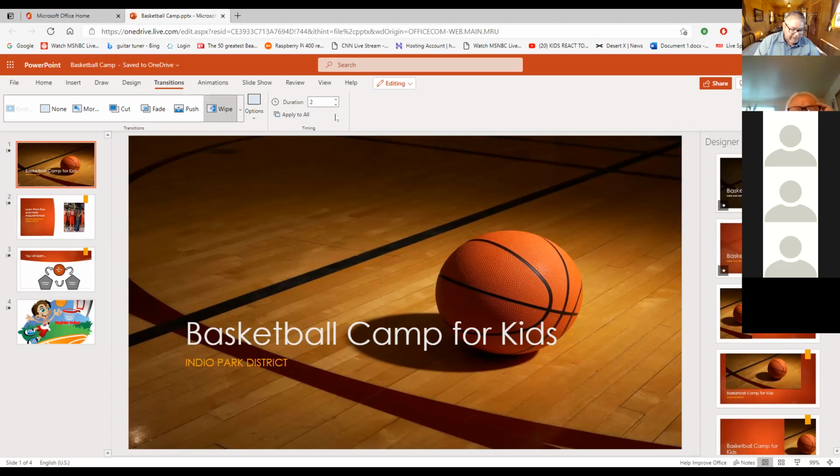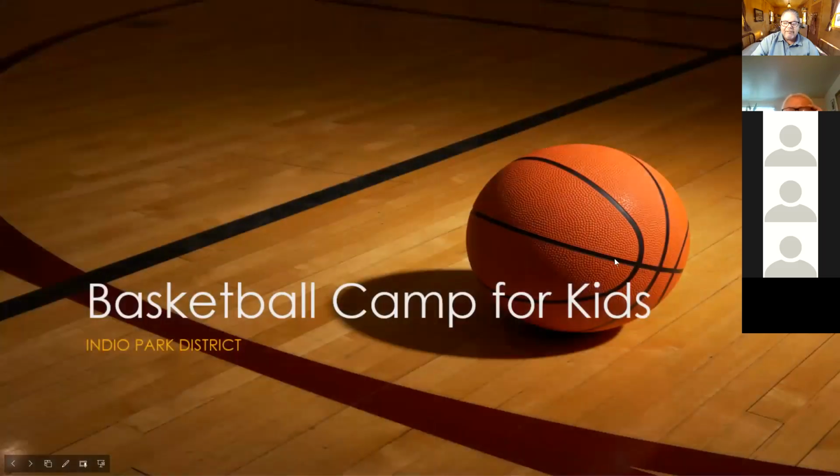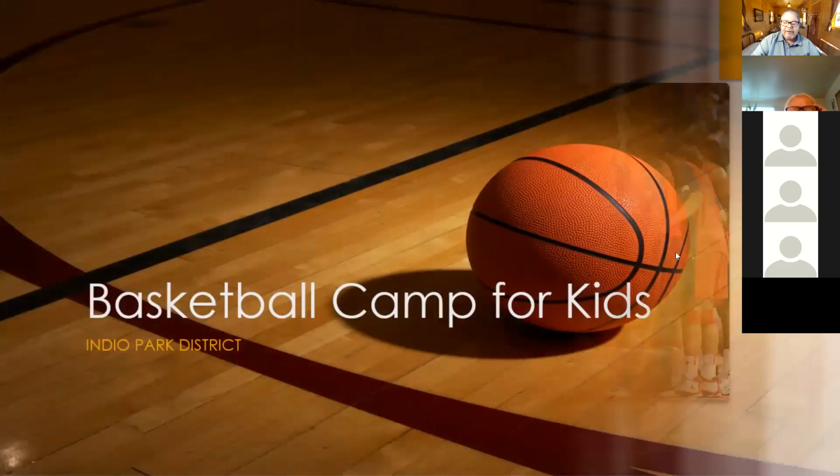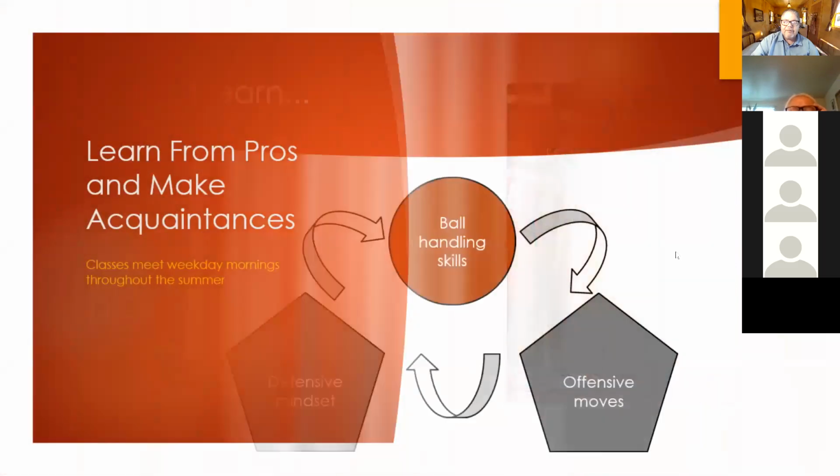Click the preview transition button. Yeah, I got it. So we're ready to test it. I'm gonna go to the slideshow. How many seconds? At the beginning, 2. So there it is. Oh, okay, look at that, I like that. So I click for the next one. That's a nice transition. Look at that.